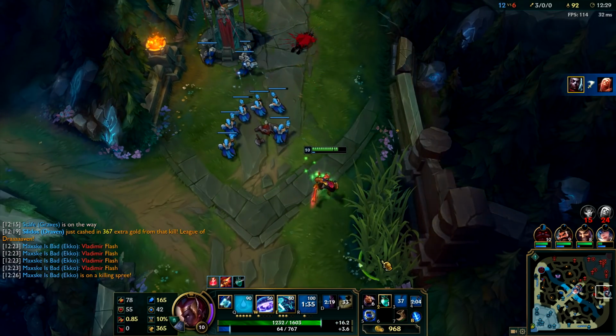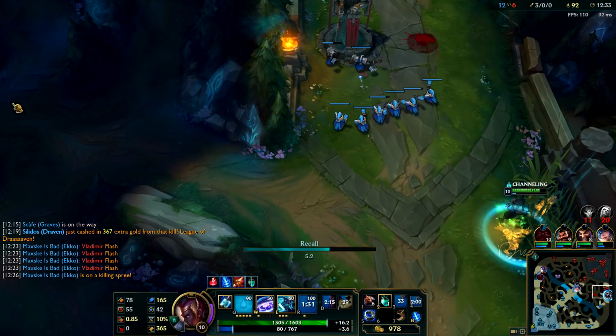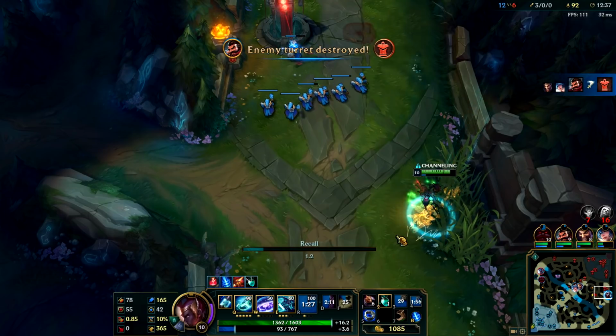Always do the unexpected. Ekko's unexpected plays. Like, why would I ult right there? Vlad's like, Ekko's not going to ult me on their tower. Boom. I ulted him on their tower.